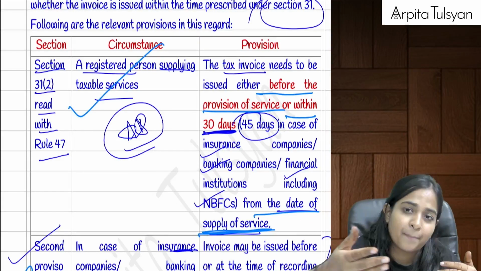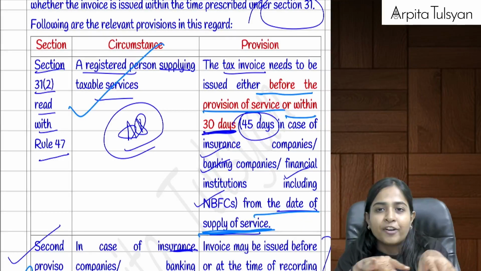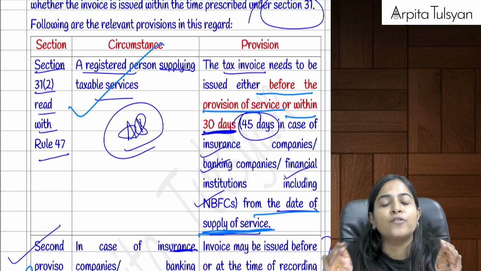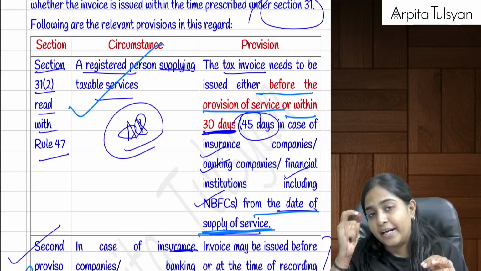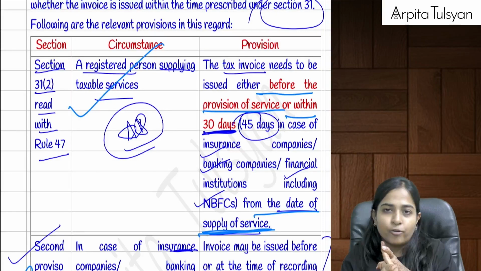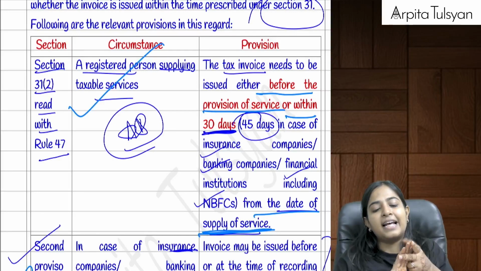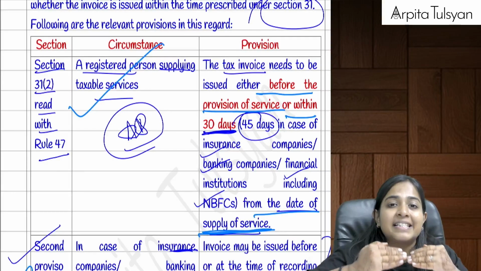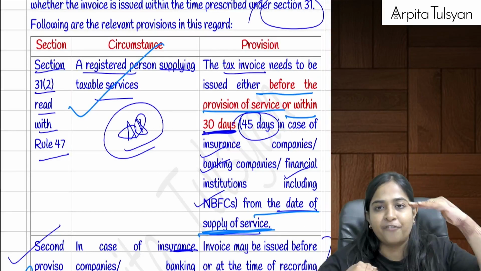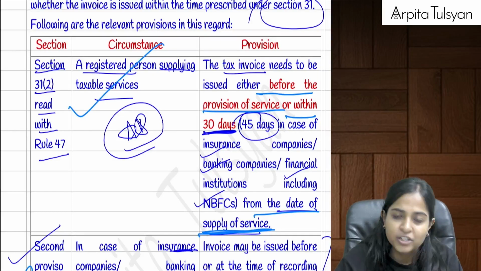If they are doing any supply between distinct persons, then in that case it is the date of recording the supply in the books or before the expiry of the quarter in which the supply was made. Then in case of continuous supply of service, when the due date is known, on or before the due date. If the due date is not known, on or before the date of receipt of payment. And the last one, when a milestone event is linked to the payment, that is, if the event is completed then this much payment will be done, then in that case on or before the completion of the event.